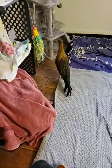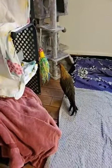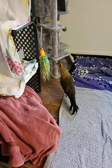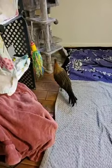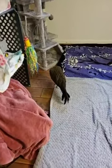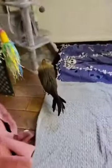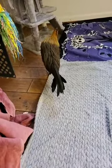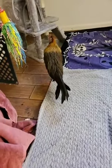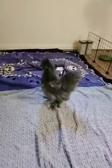Over there, in brown and gold, just staring at the cat tower right now, wondering whether or not she should try to traverse it, is our Onagadori hen named Kagome. The Onagadori is an endangered breed of chicken from Japan, known for their long, lustrous tail feathers. Kagome's tail feathers are about a little over a foot long now, but they can grow to be over 20 feet in length, or over 6 meters.